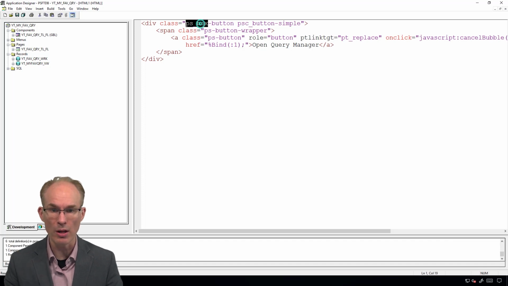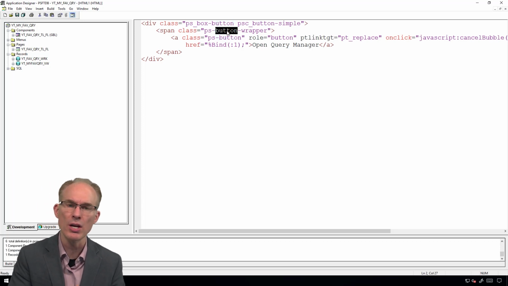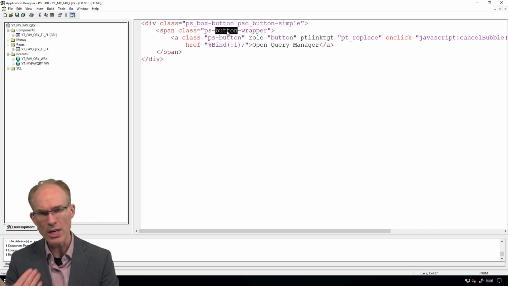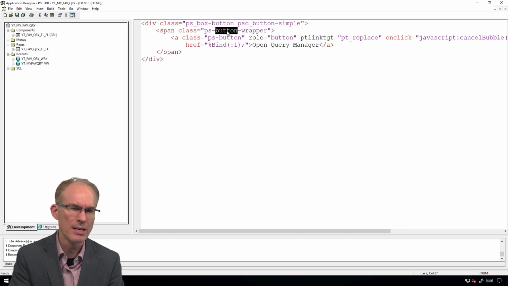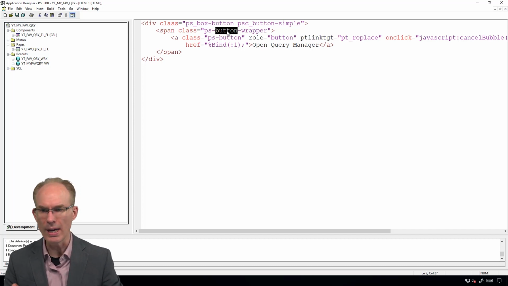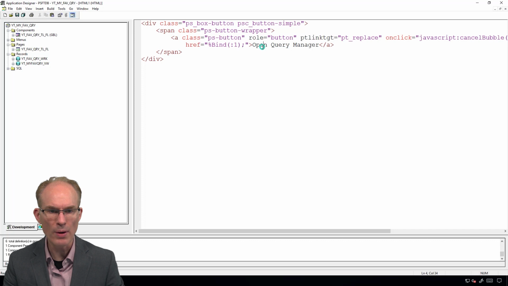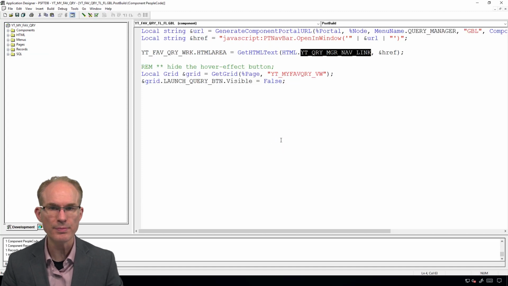You'll notice that we're using all of the Oracle delivered style classes. There are no custom style classes here. Now, the reason for that is so that we inherit as much CSS as possible. Oracle's changed the color of their buttons over time, so I don't want to be responsible for maintaining that CSS. Instead, I want to leverage as much CSS as possible. Okay, and let's save this HTML definition. Now, we actually have the name of it here, so just to make sure we don't have any typos, let's copy paste. Perfect.